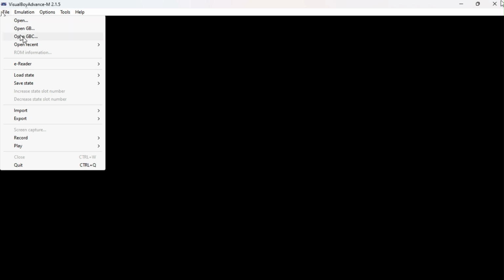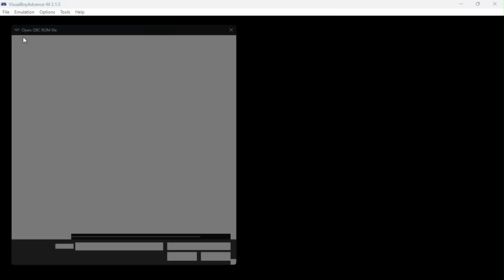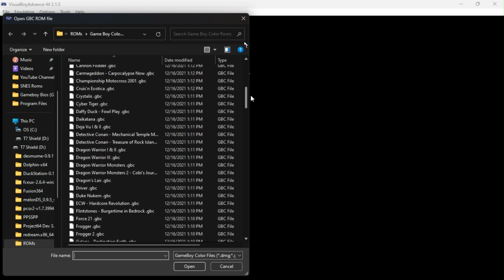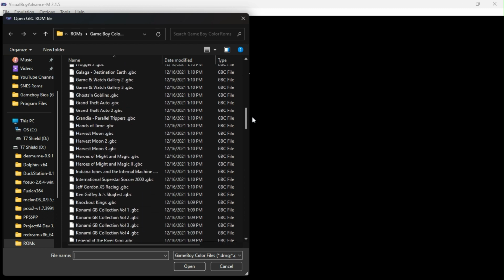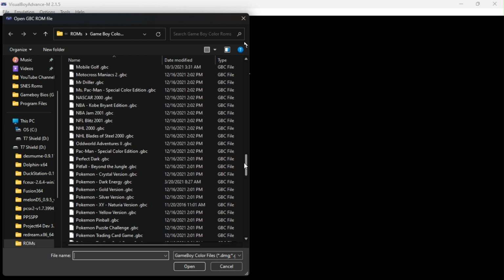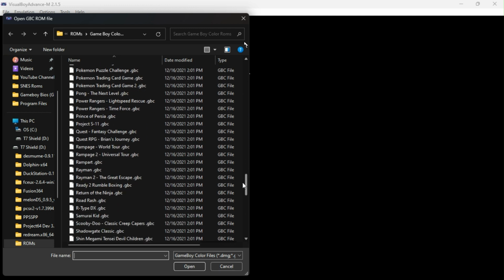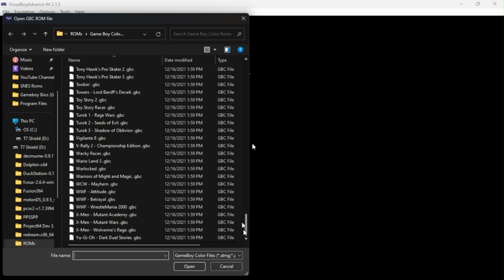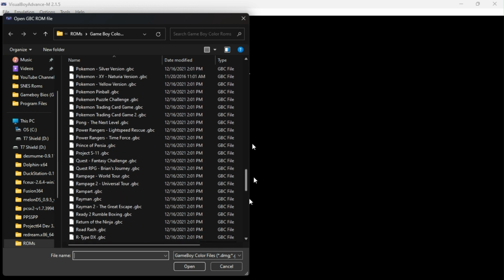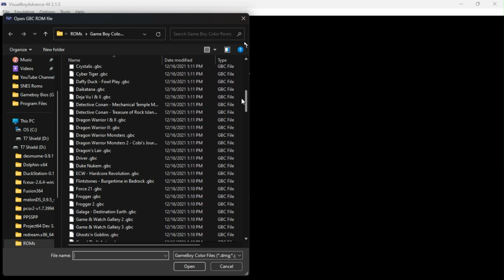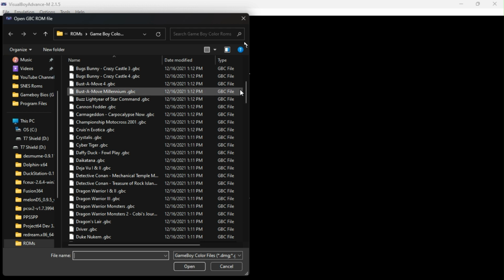Next console, which is Game Boy Color. Here we go once again. My directory is all unset. Nothing to brag about on this list. I've probably played more than half of these, probably beaten a third of these. The rest I've never even played. I just got them because I can get them. All right, let's pick a game, shall we?